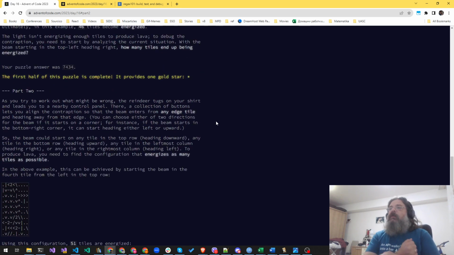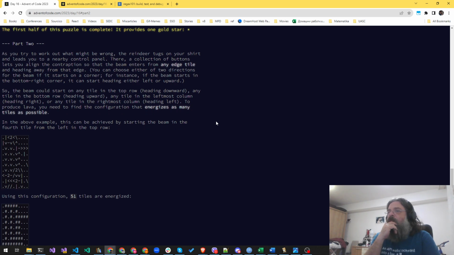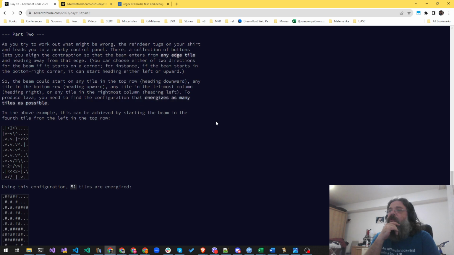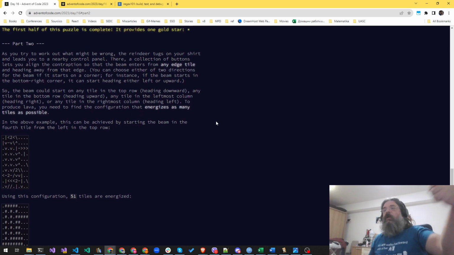And let's see. Leads you to a nearby connection buttons. Lets you align the contraption so that the beam enters from any edge tile and heads away from that edge. Okay, so it says we don't have to push in from 0, 0 going in that direction.